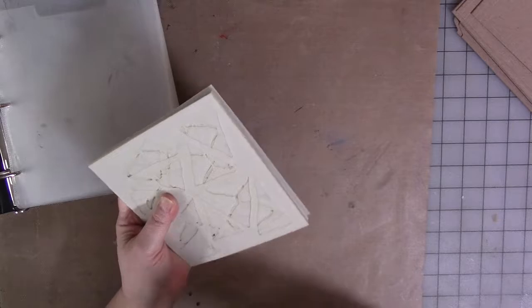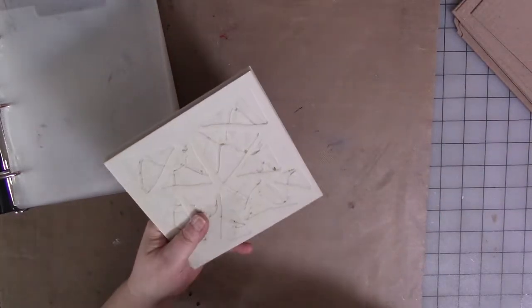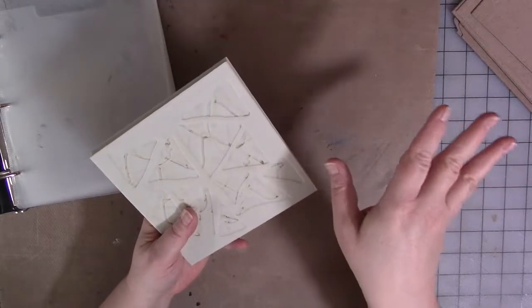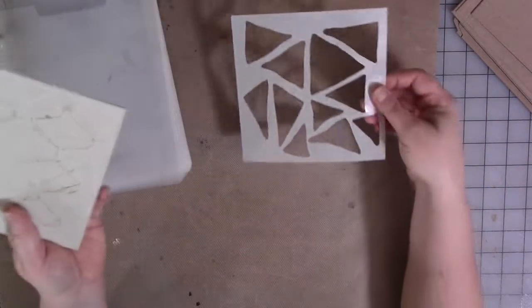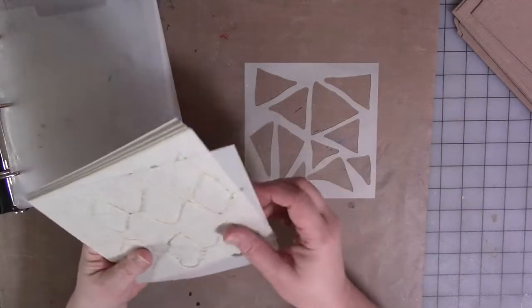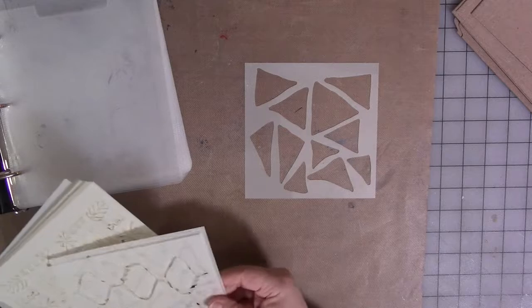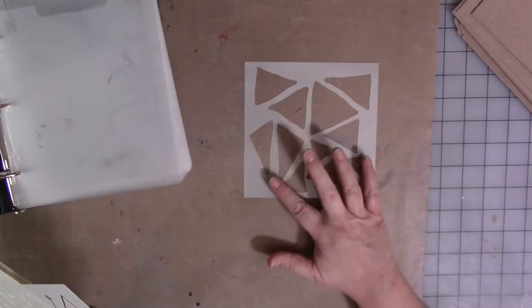Now, not all of these designs are currently available. There are 18 new designs, so I only have the budget to do so many for you in the Etsy shop at once. So we did six, but these are some of them. And they are, of course, layering stencils just like the Modern Atomic stamps.